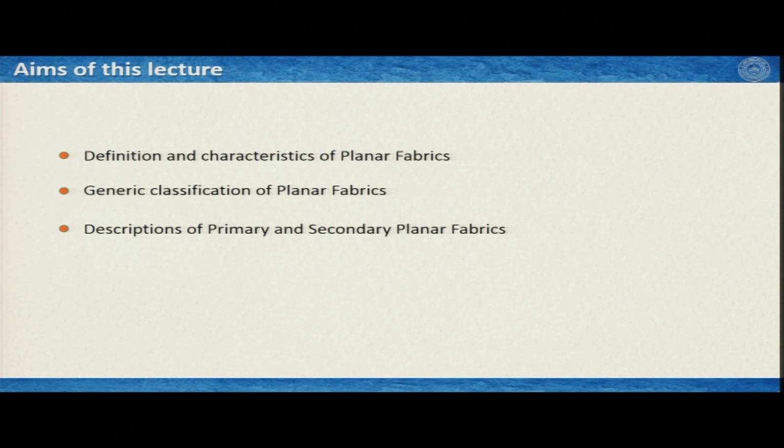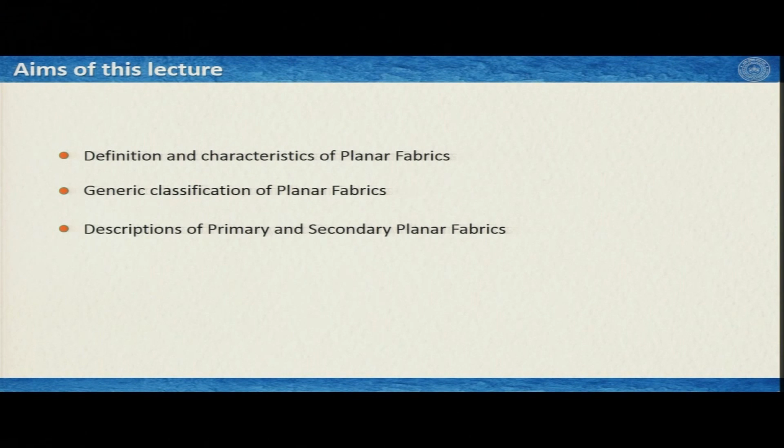So, in this lecture, which is lecture number 17, we will learn mostly the definitions and characteristics of planar fabrics or foliations, and then we will classify foliations based on their origin or genesis. So, a genetic classification of planar fabrics, and then we will very briefly describe the different kinds of planar fabrics, mostly focusing on primary and secondary planar fabrics.